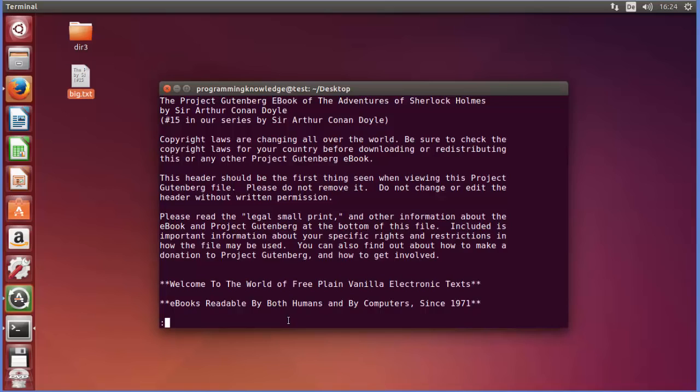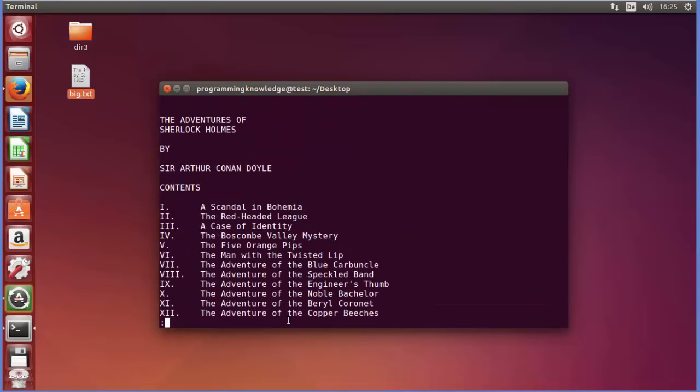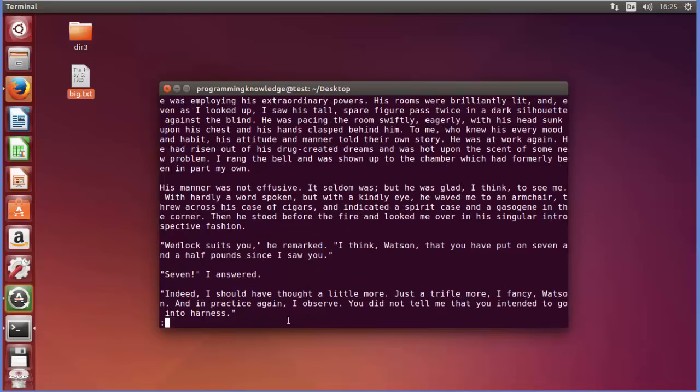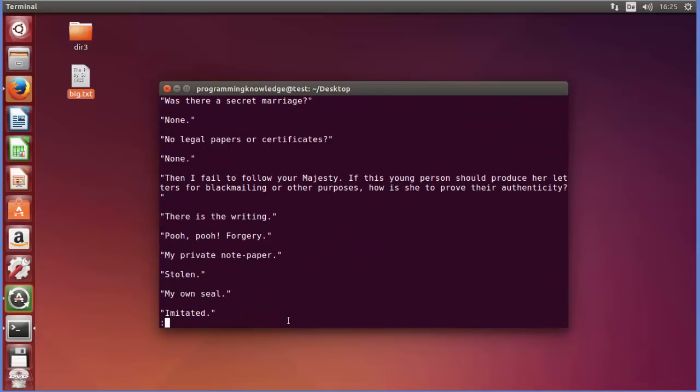Now if you want to go through the file page by page, you can use the space key. When I press space, it's going to show me the next page, next page, next page, again and again. So for going through the pages downwards, you can use the space key.